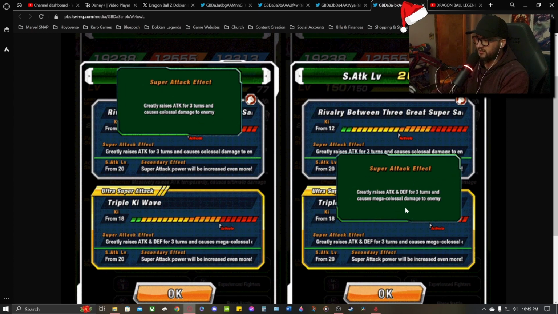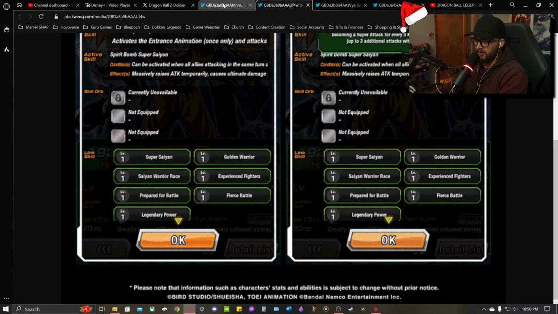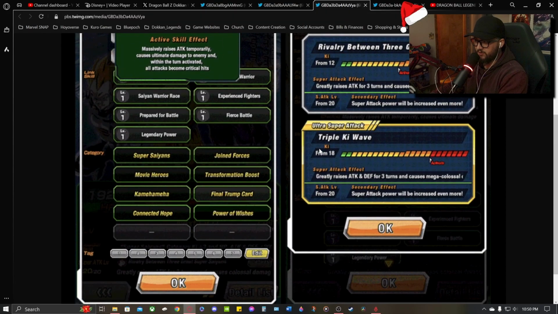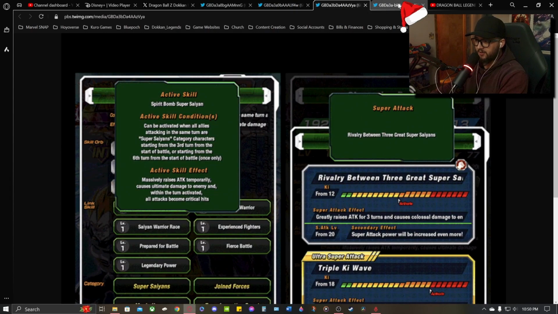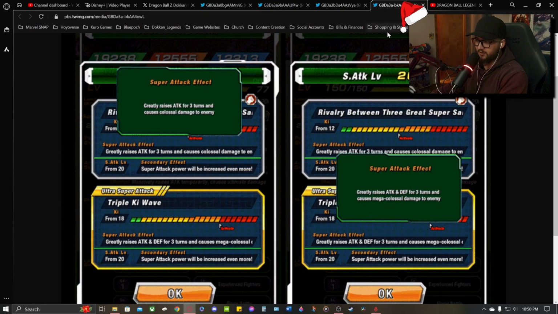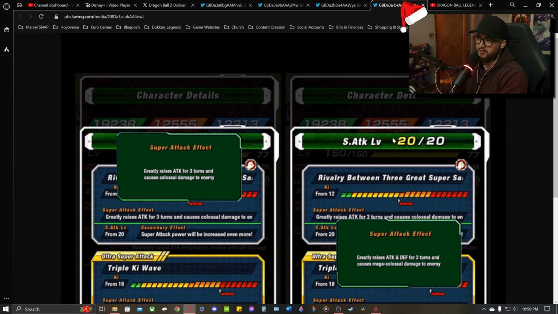But on their 18 key, they're causing mega colossal damage. So that's not bad. It definitely goes with the fact that they are a unit that benefits from additional attacks. So there's some synergy there with their super attacks, synergy there with their active skill. So I think overall, this unit can really benefit from an additional hidden potential build for sure. But their kit's looking pretty good. Pretty good, I would have to say.